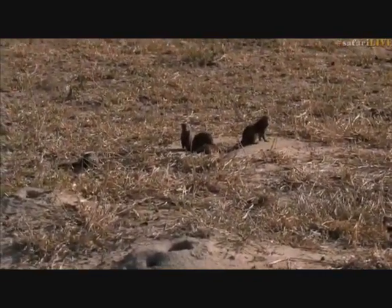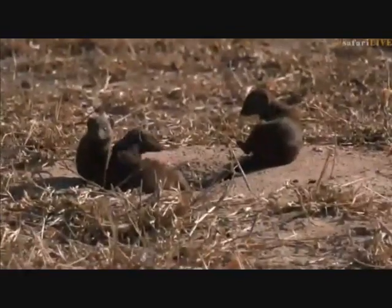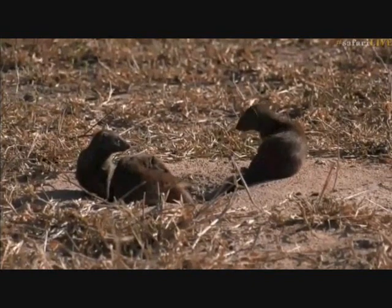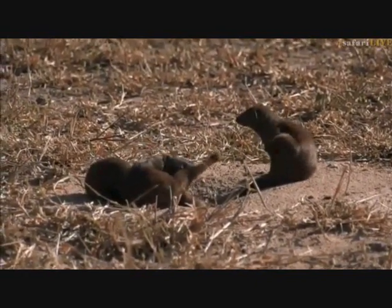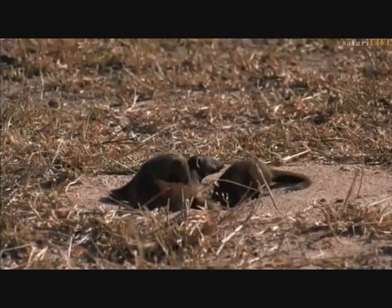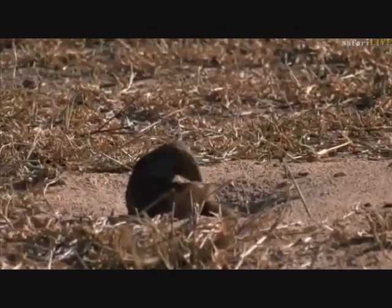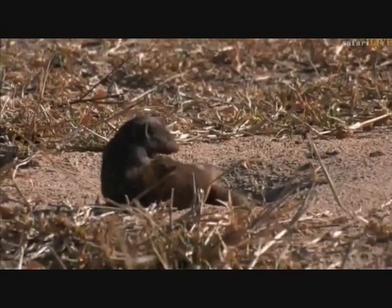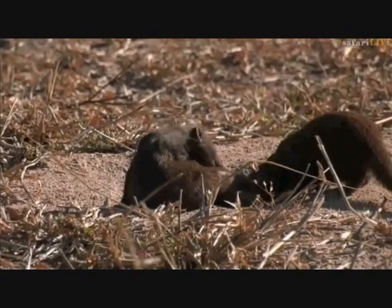We have got indeed something that would perhaps even scare an elephant, because it looks like a mouse, but it's not a mouse, it's the dwarf mongoose. We've managed to find this little clan, and they all seem to just have been starting their day. All of them sunning themselves, starting to groom themselves. Oh, maybe there's a bit of an itch there. Cleaning themselves up, and then just getting their day started.